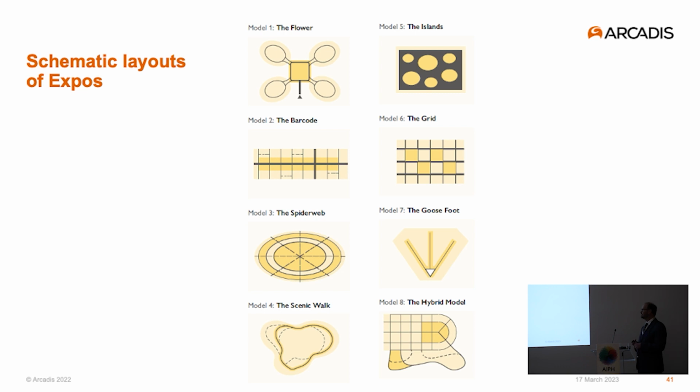We have also looked at some layouts, because the layout, the network of the expos is very important. How do you get all those people to the right places in your expo? Because you want to avoid them walking behind each other, and some areas being very crowded while other areas are empty. So we have been looking at different kinds of layouts. For example, this one was used at the Floriade in Zoetermeer. It's the ghost foot.